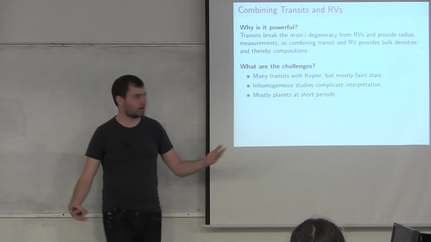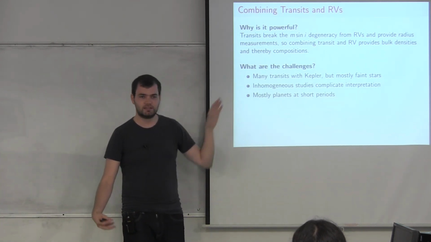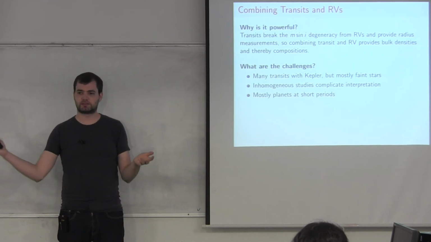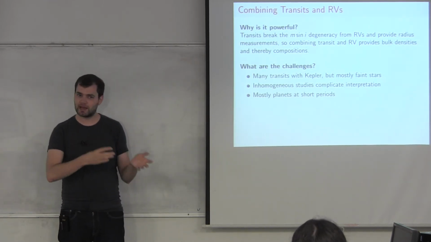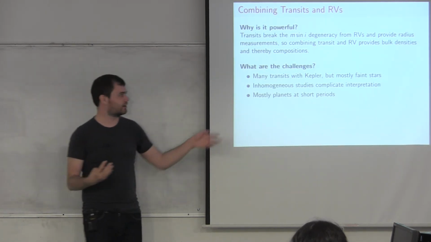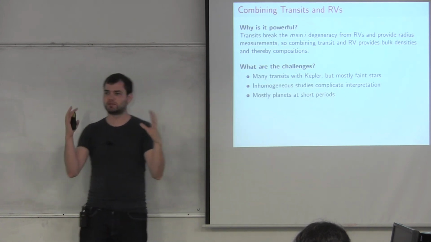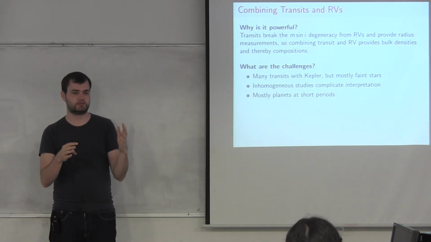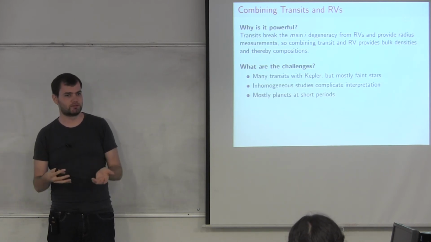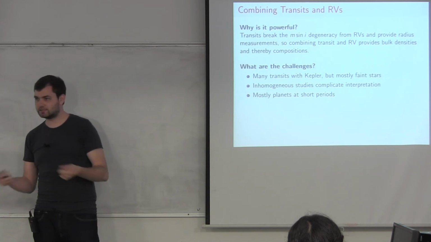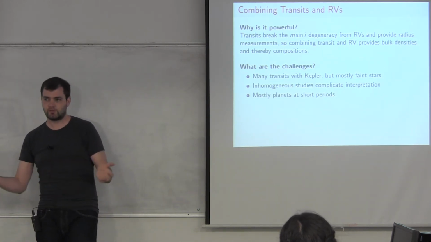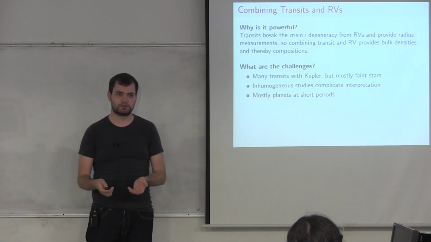This is important to take into account because when we're now measuring masses and radii, this may actually depend on period. It may well be that if you get planets closer into their star, they're not necessarily the same kind of planets as planets further out. So whenever we do this kind of analysis today, it's mostly those planets that are much less than 1 AU, and it doesn't necessarily give us information on planets that are further away because they may well be different. They may receive less radiation, they may be different in their formation, so they don't have to be the same kind of planets. So that's also a limitation to keep into account.